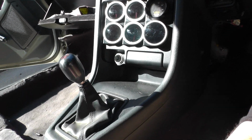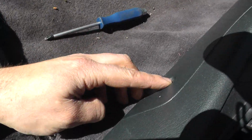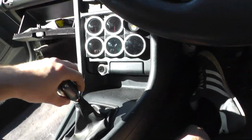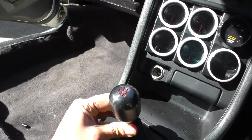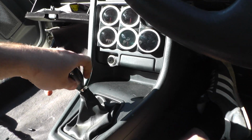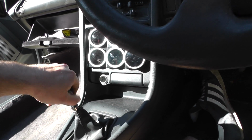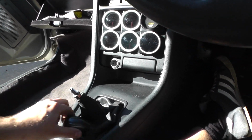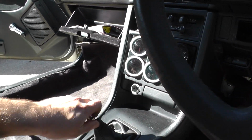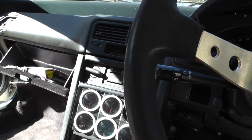And then I've got this, the centre console. You've got these 6, 1, 2, 3, and the same on the other side. 1, 2, and 1 when you open the glove box. That's loose. This is a new gear stick I've got. I don't think I even did that properly now. So you just take that out, and then once you've taken that and the nut out, put it in gear, place that up there with the nut, and then this whole bit of plastic that goes around your heater controls and everything will be good to come out.